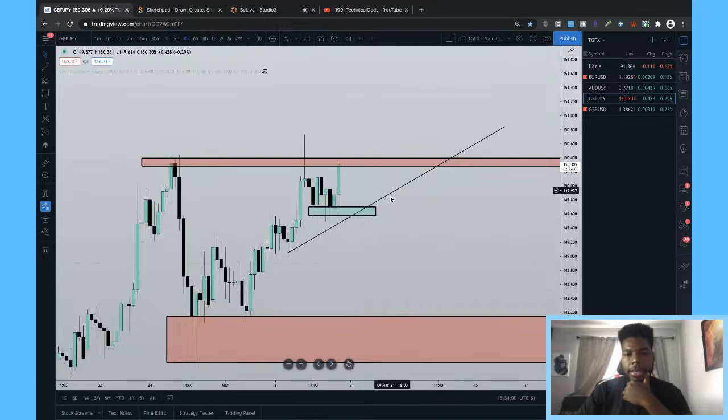Now, if we break past the trend line, simply wait for a retest, a 3-minute break of structure with a retest on the outside of this trend line, and sell it. You're going to sell it back to previous support. Once previous support is broken, you're going to ride it down to the daily time frame.